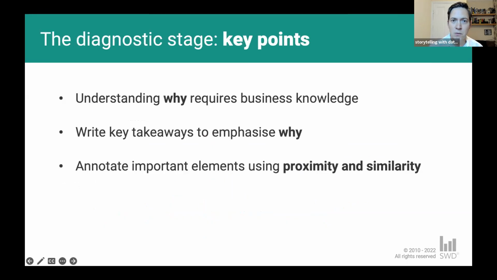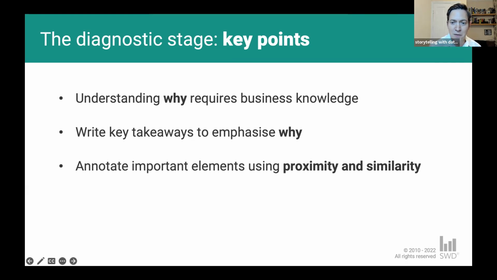And so understanding the why, the diagnostic element, does require that specialism in business knowledge. But when we do have that understanding and we want to articulate it, how can we do so? Well, we can add key takeaways, and then we can think about those takeaways being leveraged more effectively by using proximity, using similarity of color to try and identify those elements, and just labeling them next to or directly near the data labels and the elements we're talking about.